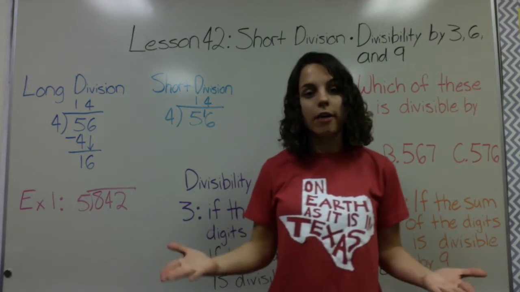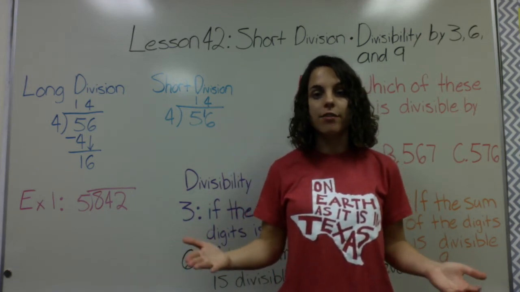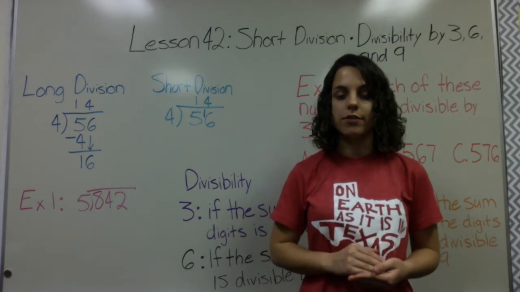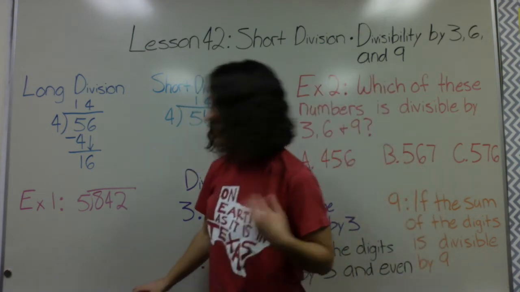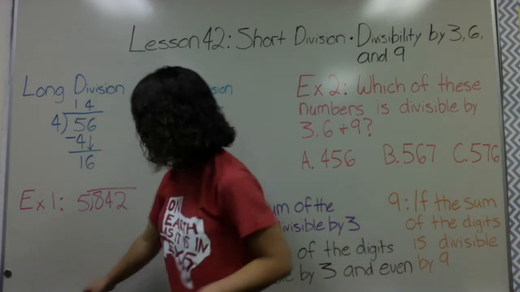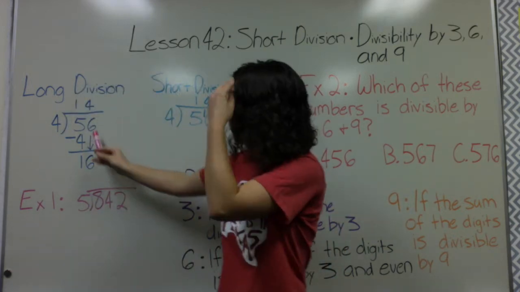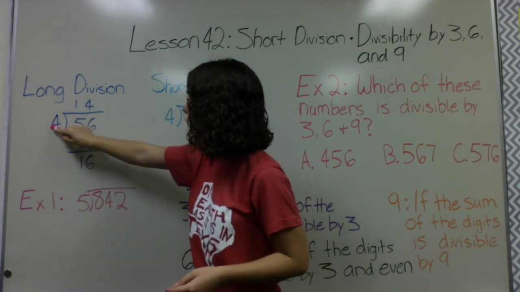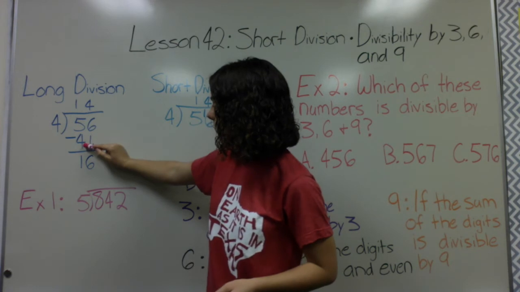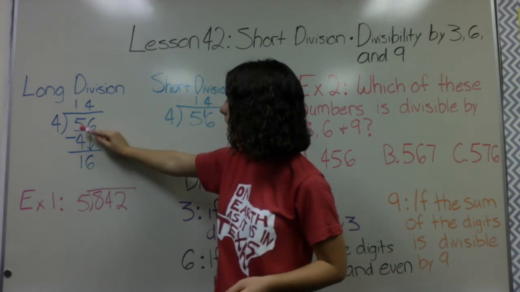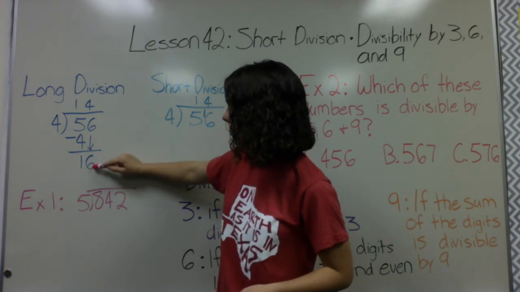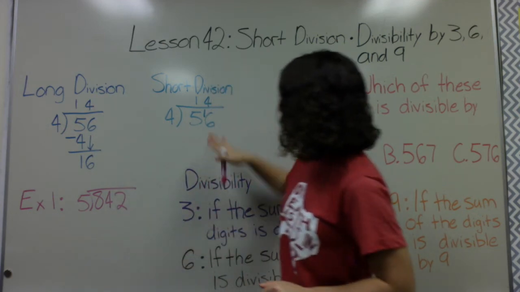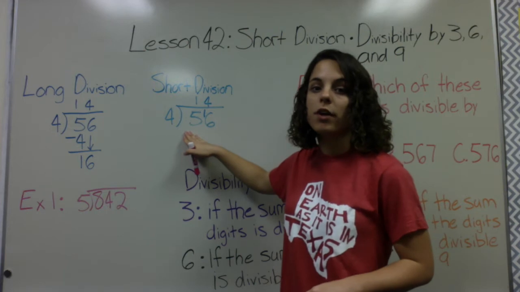So I'm going to show you how to do short division anyway for those of you that are very comfortable with it. And if you aren't, just go ahead and continue to do the long division steps because it's the exact same process. So long division would say 56 divided by 4. 4 goes into 5 one time. I multiply 4 times 1, which is 4. That's what I subtract, and then 5 minus 4 is 1. Bring down the 6. 4 goes into 16 4 whole times. I'm done. Short division, exact same thing, but I'm doing more of it in my head.